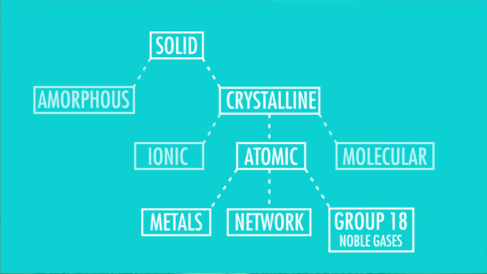Network solids are one of the three types of atomic solids we've talked about, materials that are made of individual atoms rather than molecules or ions. The cool and special thing about network solids is that the atoms exist in, you guessed it, a networked structure. That is, each atom is linked to several others in various directions. Like all networks, this arrangement makes the structure both strong and stable. It also provides some other properties that may surprise you.